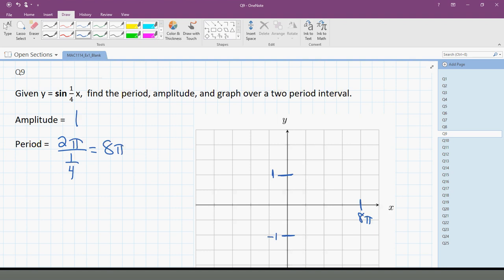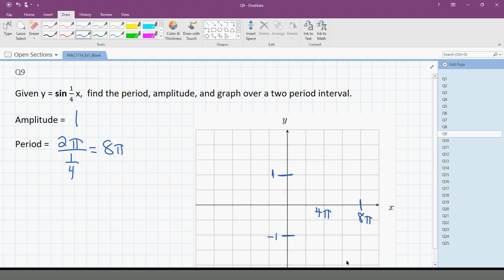So then now we can start thinking about, so he always skips all this, but I got to talk about it real quick just in case some people don't skip all this. So from here you can kind of think about what's going on. But I'm going to go ahead and put up the midpoint and then the other 2 midpoints. So from here, to get the midpoint, well, what's halfway between 0 and 8 pi?